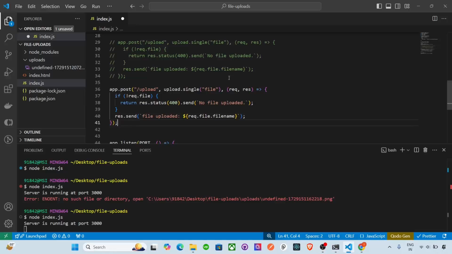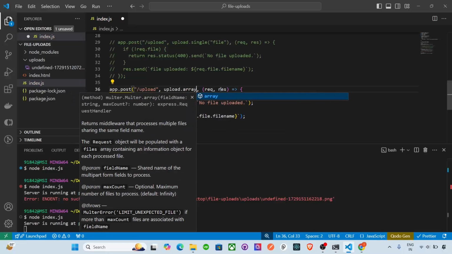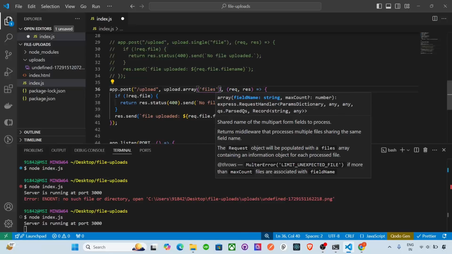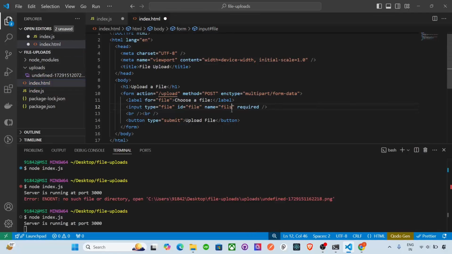In this middleware only, we have to change: instead of upload.single, we have to write upload.array, because we want multiple files. So we will write upload.array, and inside this we write files, because this name should be files, and we'll change this also in the index.html from file to files.